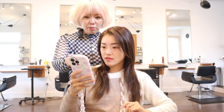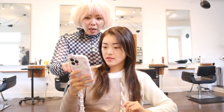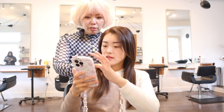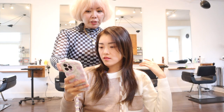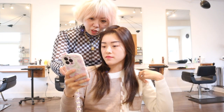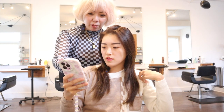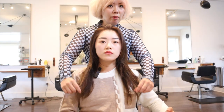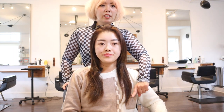This might be my favorite reference photo. Can we have some sort of long bang? Yes — long bang, and then face-framing layers all the way to the bottom, and then there's a shorter layer up here. Our hair is a little bit different from that — your hair is more like this. Do you want to start going fuller? I think I really like this one. There are shorter layers and longer layers, kind of skinnier at the bottom. Can we take the outline up a little bit? I want to keep as much length as possible, but you can take out whatever length doesn't work.